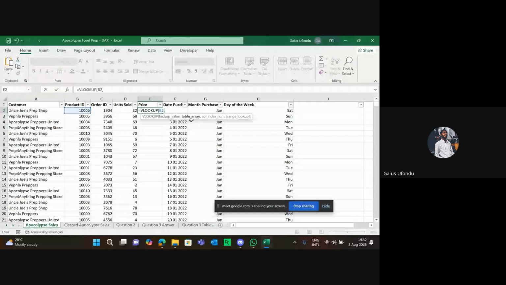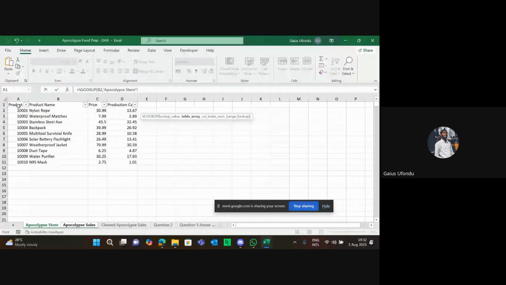What is my table array? You are going to have to drag from here. I'm looking for this product ID. Where my selection ends, where the array ends, is where Excel would take up. If you notice, you are seeing 11R times 3C. That means 11 rows, 3 columns, so it's column 3 I want it to return. If I wanted to return production cost, I would end the array here and you see 4C.